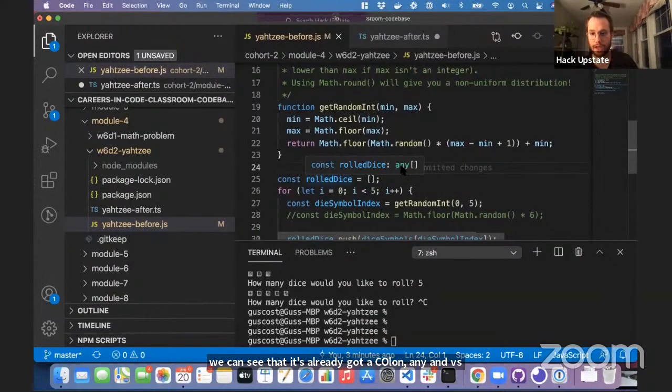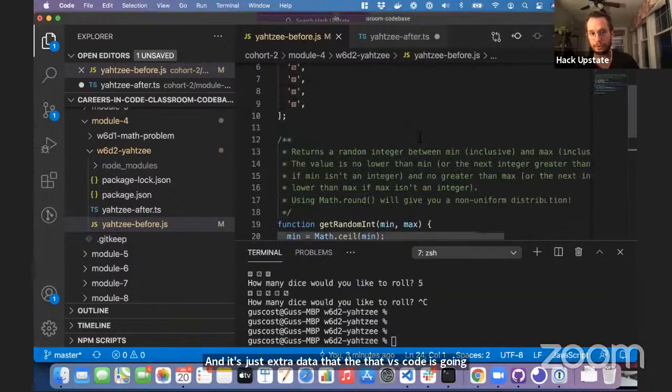This here is the type that it's trying to figure out from this file, that this variable has some type. And it's just extra data that VS Code is going to use to check that your program is correct.